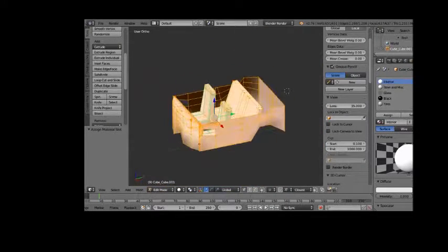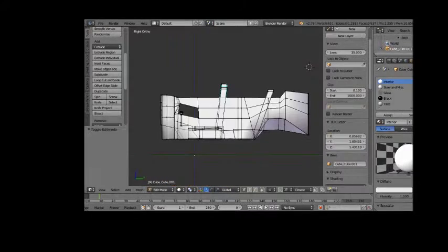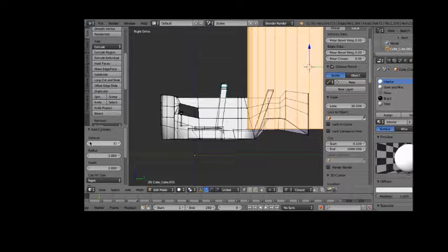Anyway, I have now made everything the same object using the join feature, and also made them all the same material. That will matter later for UV mapping, among other things.